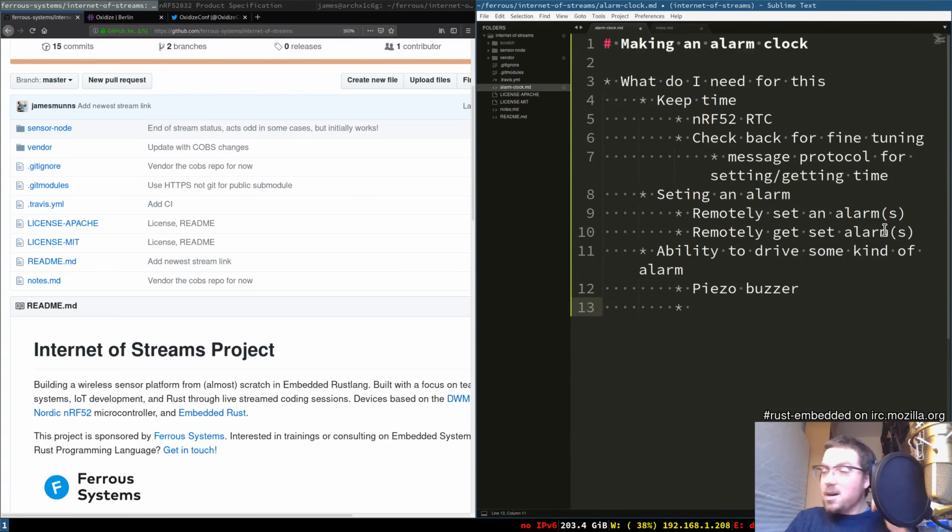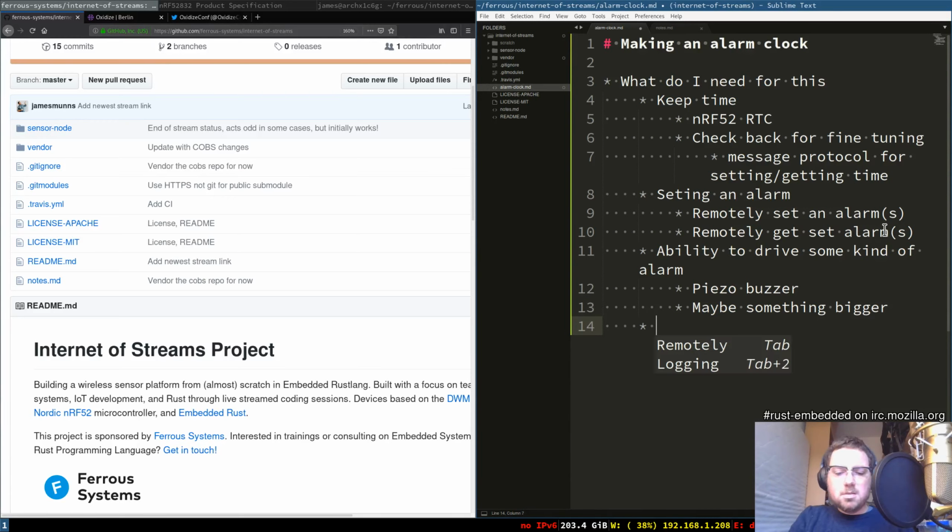I might want something more. I posted on Twitter asking people what I should do for this, and they gave me some really interesting options, like a car horn. I don't know if I'm going to go that big, because I'd like my neighbors to still like me, and I'd like my dog not to freak out. So maybe something bigger, but maybe I can get smart where the first alarm goes off, and if I haven't gotten out of bed after 20 minutes, then the bullhorn goes off. That would be like driving a relay or something like that. We'll figure that out. This is a moving target.